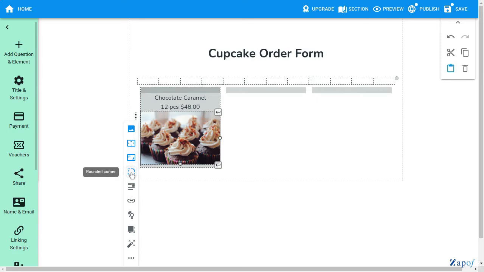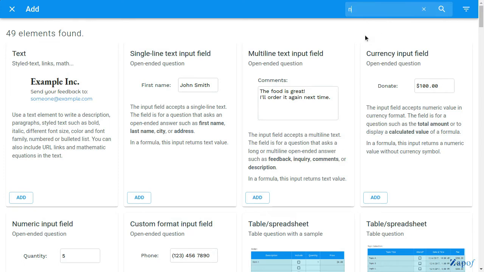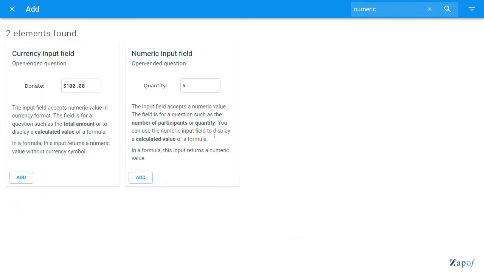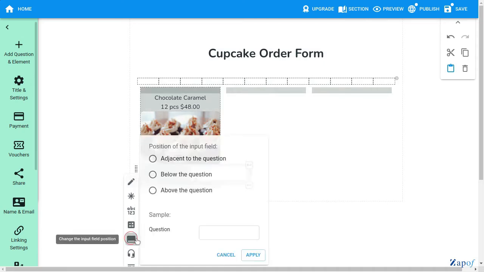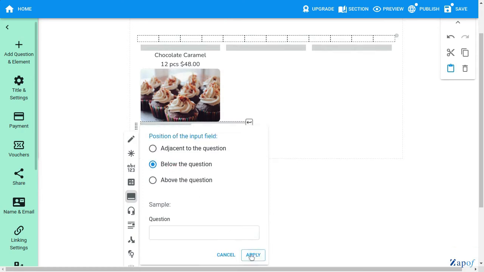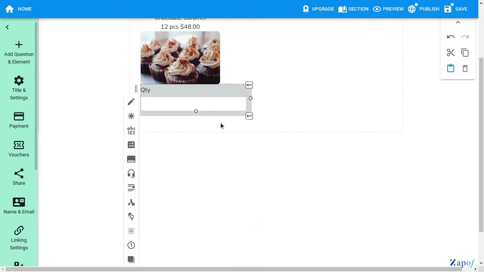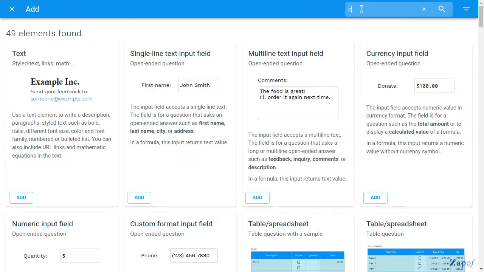We add a numeric input field for the user to specify the quantity. And, we position the input field below the question. Let's adjust its width. Now, we add a currency input field to show the subtotal of the order.